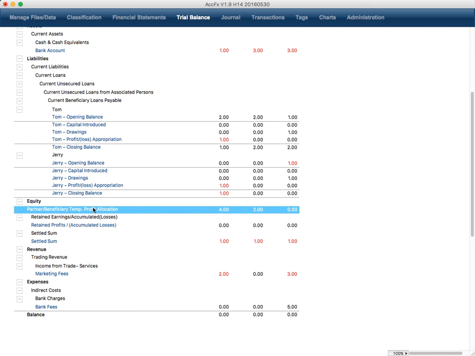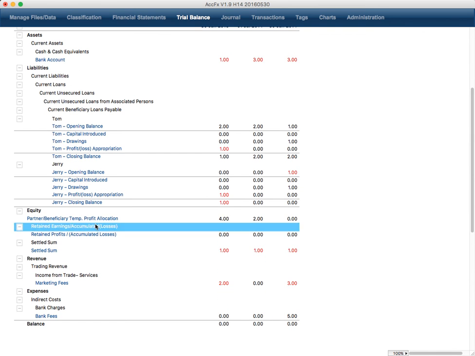So that number can't exceed what the net profit is. So that really needs to be, let me just see why that, I can see what's happened. I'll have to fix this.